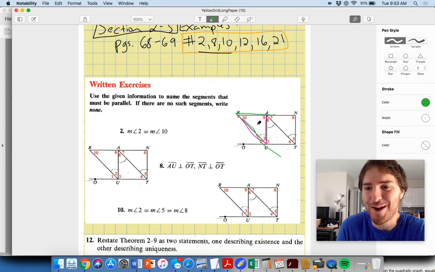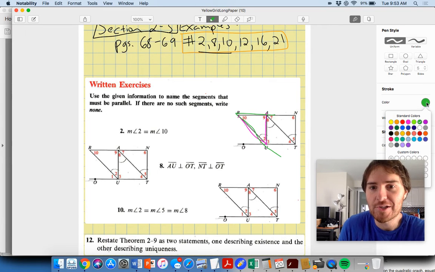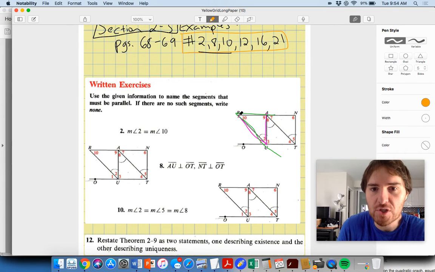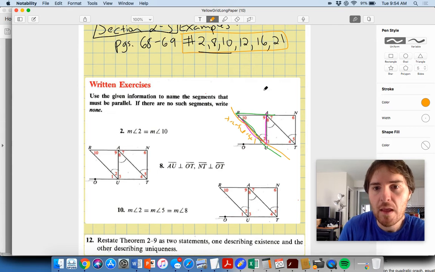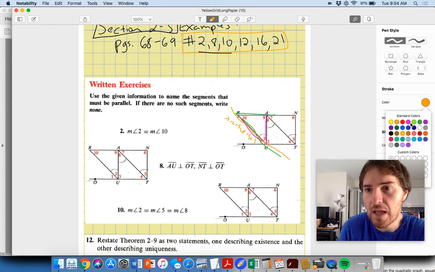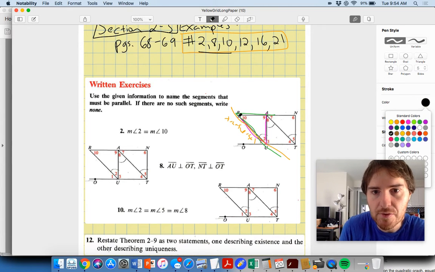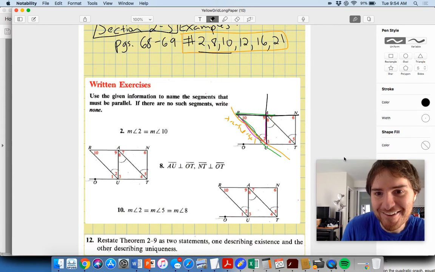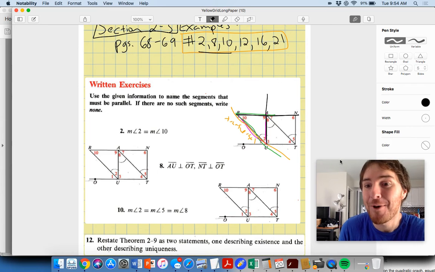So how might they have been trying to trick us on this one here? Well, the way that I think they're trying to trick us here is that we actually technically do have a transversal that is forming the two angles here, right? This would actually be where you see the pink over the green. This would actually be the transversal. Okay, transversal right there. And then these would be the other two lines, right? Maybe we'll do the other two lines in black. So then we have RA, and we have UA, right? Because they share a point, they're obviously not parallel, right? They're obviously not parallel here.